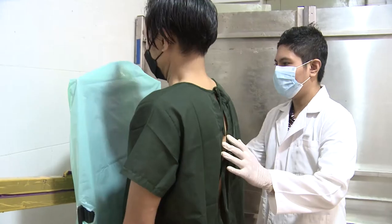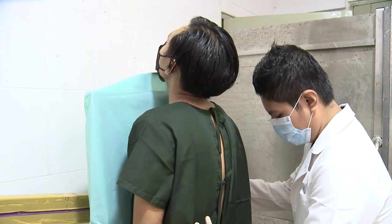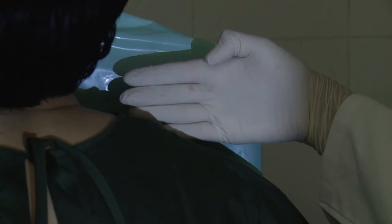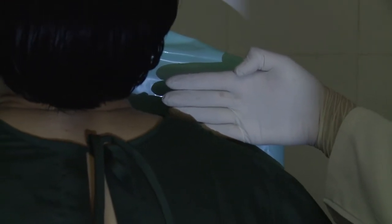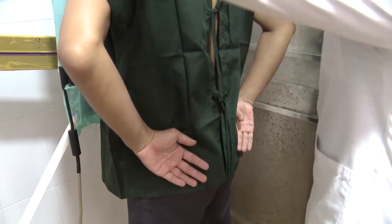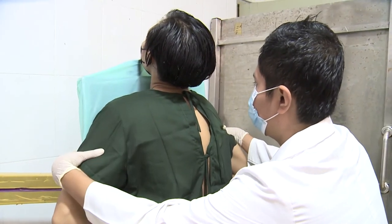Steps for chest x-ray patient positioning. 1. To take a chest x-ray in the posterior-anterior (PA) position, have the patient stand upright with their chest against the image receptor (IR) plate. Ask the patient to spread their feet slightly to evenly distribute their weight. Check that the upper border of the IR is approximately two inches above the patient's shoulder. Have the patient raise their chin to prevent superimposing lung apices. Position the central ray (CR) at the inferior border of the scapula, that is, T7 level. Check that the alignment of the CR and IR are centered. Place both of the patient's hands on their hips and have their elbows bend forward toward the IR as much as possible. Place the right or left marker on the right or left upper corner of the IR. Collimate the four sides of the lung fields. Ask the patient to not move, then go to the control panel to take the x-ray.